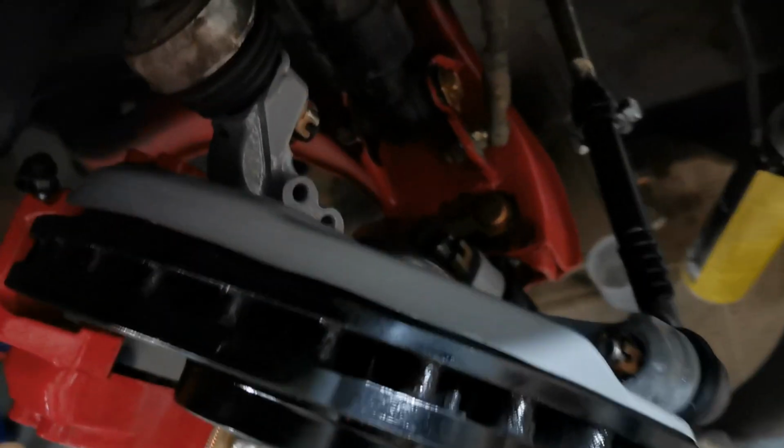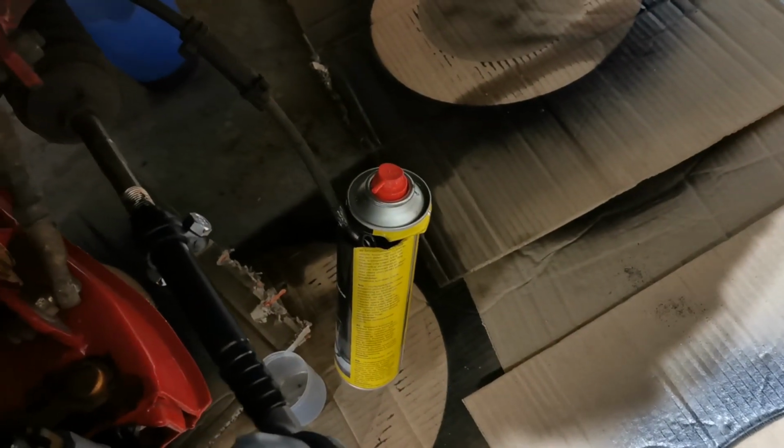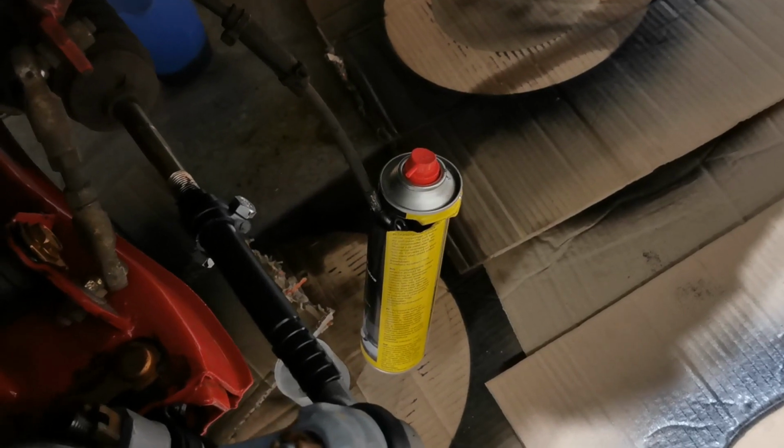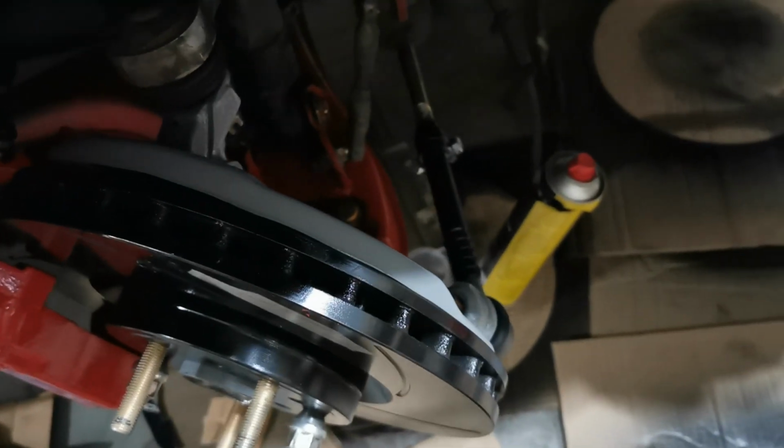So we still need to plumb the front calipers. As you can see there in the middle of the picture, there's no hose going to the brake caliper. We have a banjo body in that one. If that had been 90 degrees, then we could have utilized the bracket that goes here, and it could go to the caliper and connect. The way it is now, I can connect it, but the hose will be routed down here, so I'm not really fond of that.